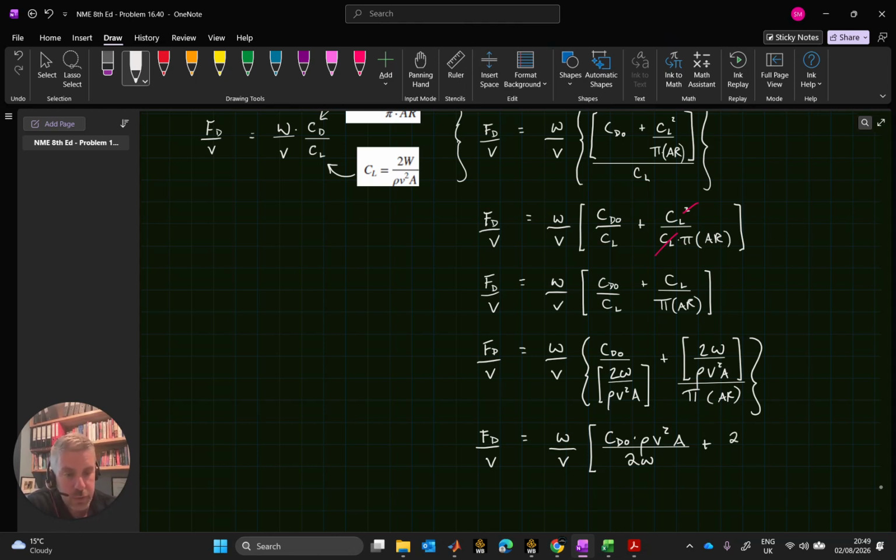So here I'll have a 2W divided up by, let's go with the rho part first, rho V squared A by pi AR.